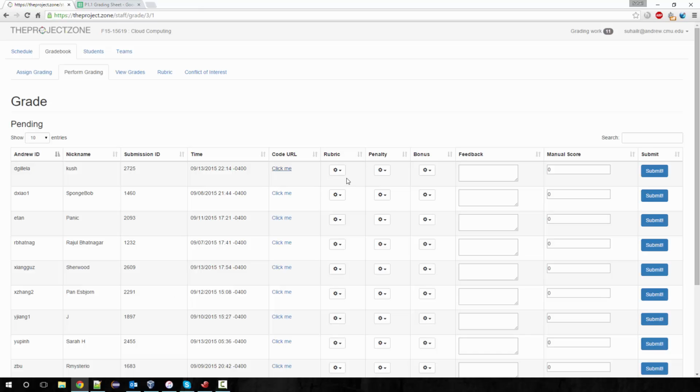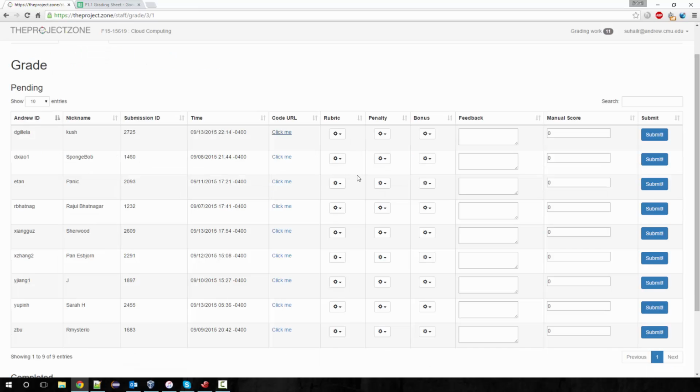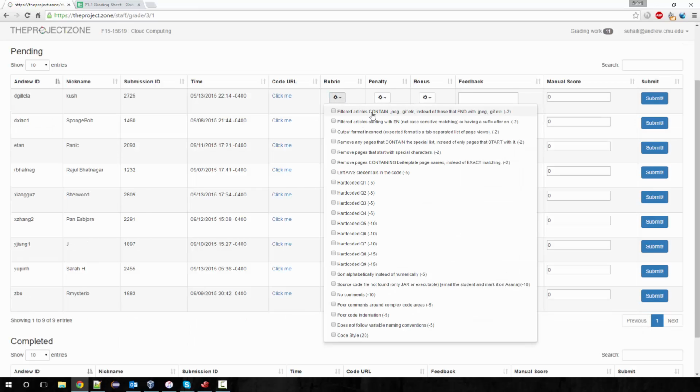After that, we have the column for the rubric. Now, it is extremely important that you stick to the rubric and the penalties which have been applied in the rubric. If I click on it, I get a list of many options that have been vetted by the professor for what are the rubrics which apply for project 1.1. Now, there have been a lot of questions and queries regarding how the grading should be done and why has this grading mechanism changed. So I will be giving you 3 scenarios about which grading criteria applies where.